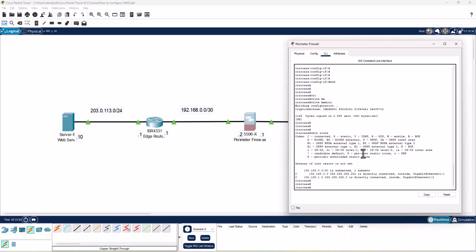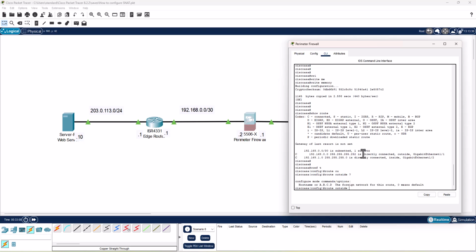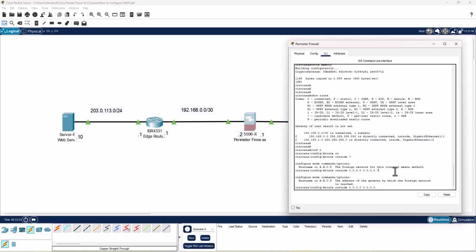And so I will go into configuration mode and run route outside 0.0.0.0 with any subnet mask, and I will provide the IP address of our edge router, which is 192.168.0.1.